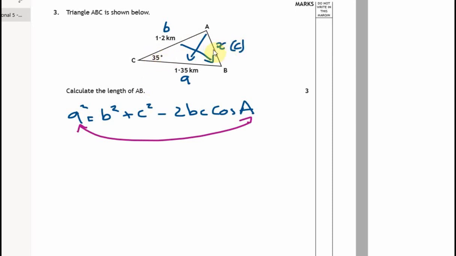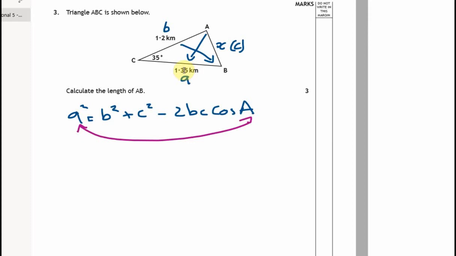Now in this case, there's only so many variables, so actually you shouldn't be making a mistake. But imagine they gave you this. Imagine they said, oh, this is 80 degrees. You would have to know which angle to use. So when you're doing these, please remember that the A and the a are opposite each other, the B and the b are opposite each other, etc. So when we're trying to find this length, that's the angle I'm using, and they're the a's. The b and c can be either. That can be b, that can be b, that can be c, that can be c.